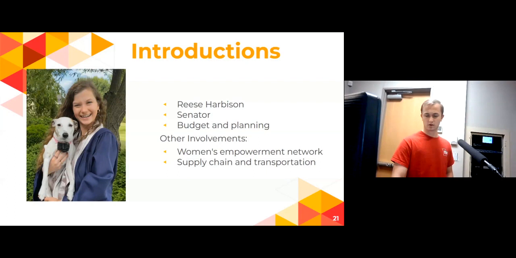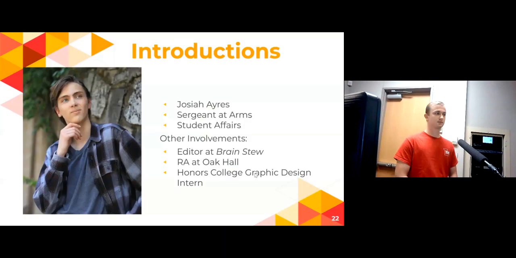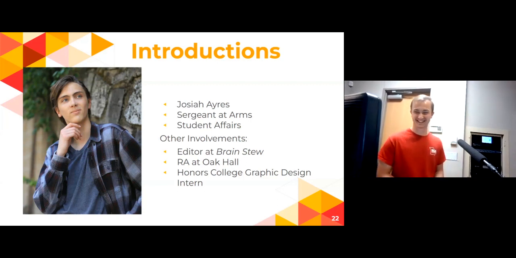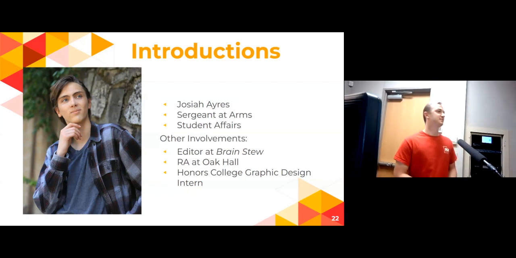Reese is also not available to join. Also not over Zoom. I thought she would, but yes, Reese is a senator, and she's on the Budget and Planning Committee. Hi, Josiah Ayers, currently serving in arts. Don't ask me what I do, since I don't know. I'm still working on that. If I tell you to get someone, you get someone. Apparently I'm allowed to. So don't make trouble. I'm on the Student Affairs Committee. I'm also editor of Brain Stew within the Honors College and graphic design intern there as well. Also an RA.